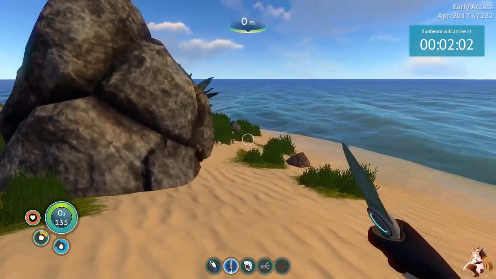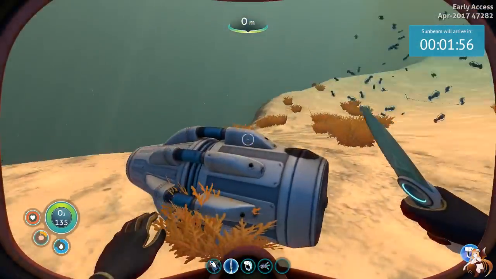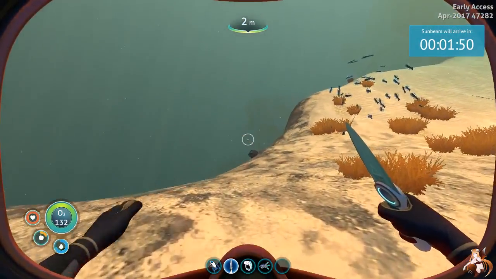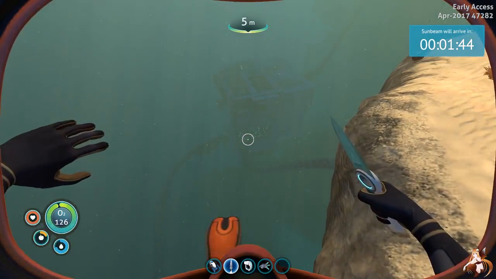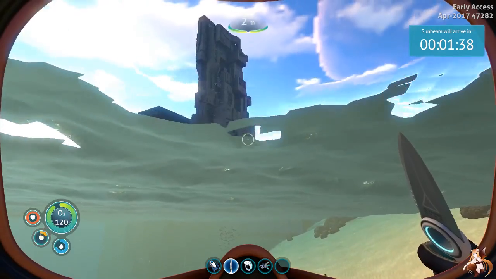But the Aurora should be landing around here somewhere, right on this salt deposit. Yep. Oh, what is this? Oh, it's nothing, I guess. It is nothing. About down here. Oh, look. What is that thing? And it's attached to that thing.